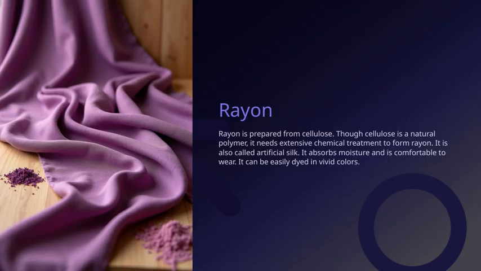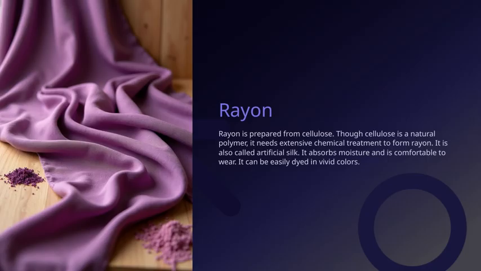One of the great qualities of rayon is that it absorbs moisture well, making it very comfortable to wear, especially in warmer weather. Additionally, it can be easily dyed in bright, vivid colors, giving designers a lot of flexibility. Overall, rayon combines the comfort of natural fibers with the versatility of artificial materials, fitting well into our broader discussion of textile innovations.